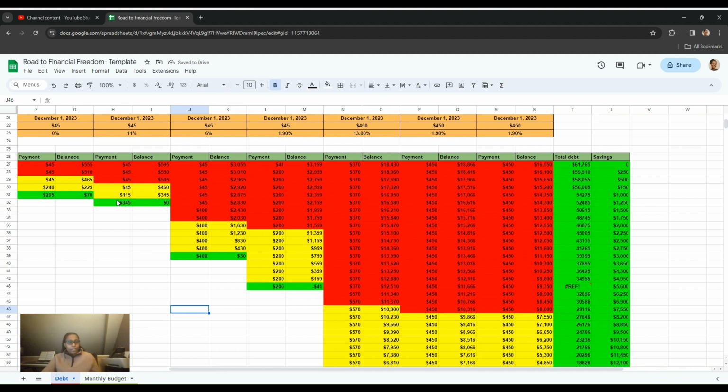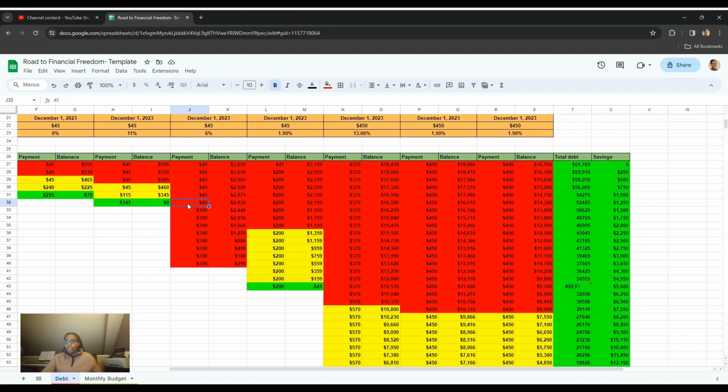So now this 345 that you were paying on this, we're gonna roll it over here into this $45 minimum payment. So 345 plus 45 is 390. You want to bring that all the way down: you hit copy, Control C, hold the next box down and drag it down until you start seeing zeros. Then you take that same box, hit copy, and drag it down to the same one, Control V to paste. So now we're here again.